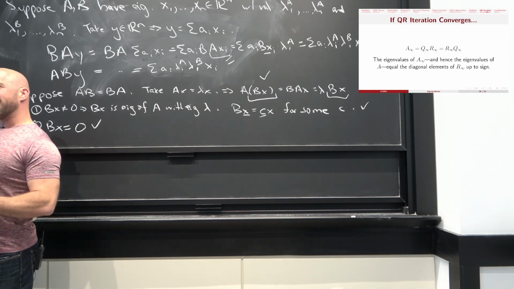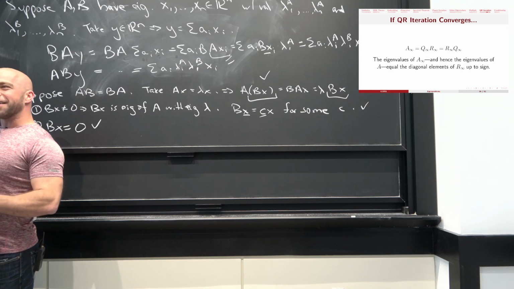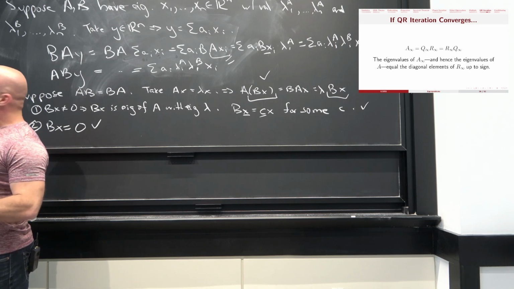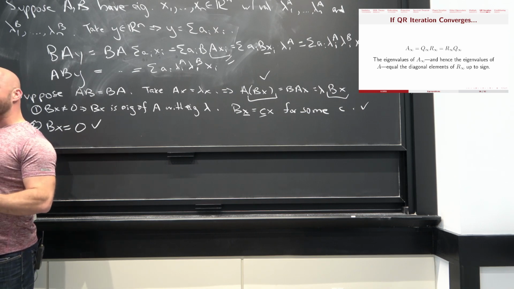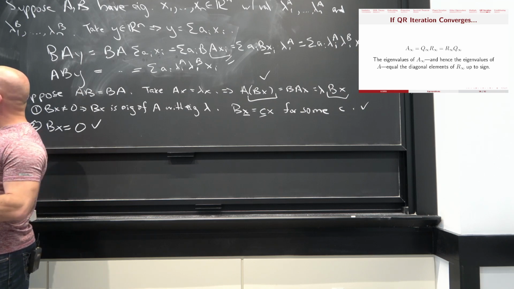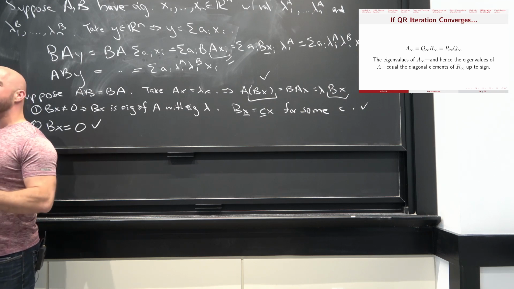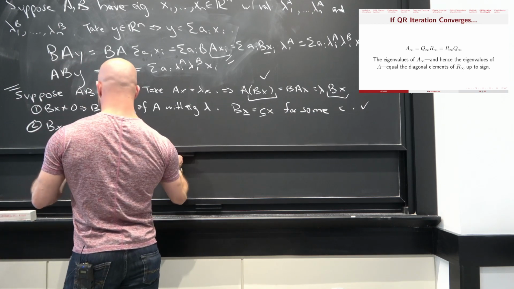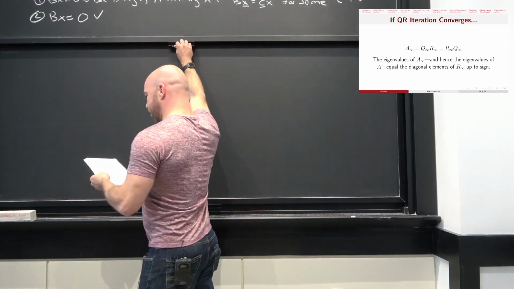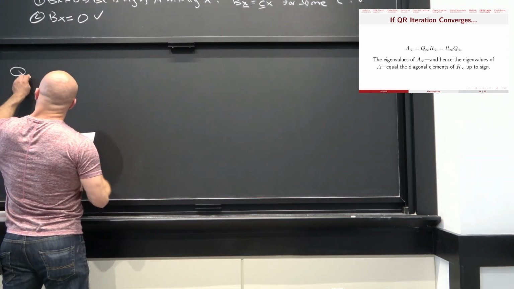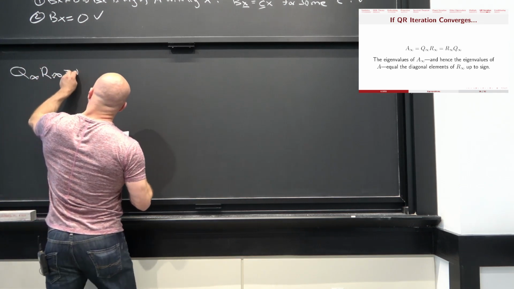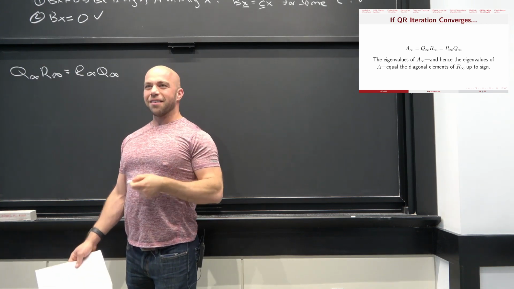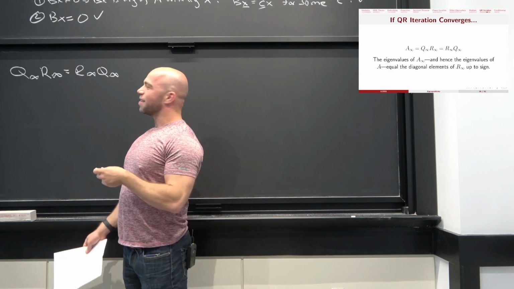I have this funny effect, that I've converged to some matrix where QR is equal to RQ, because in every step of my algorithm, I'm essentially doing nothing. Now, do you guys see where the proposition on the previous slide is going to apply? Because now we know that Q infinity and R infinity commute. So we have Q infinity R infinity equals R infinity Q infinity. I don't love this notation because the word infinity has a lot of syllables, but we're committed now.